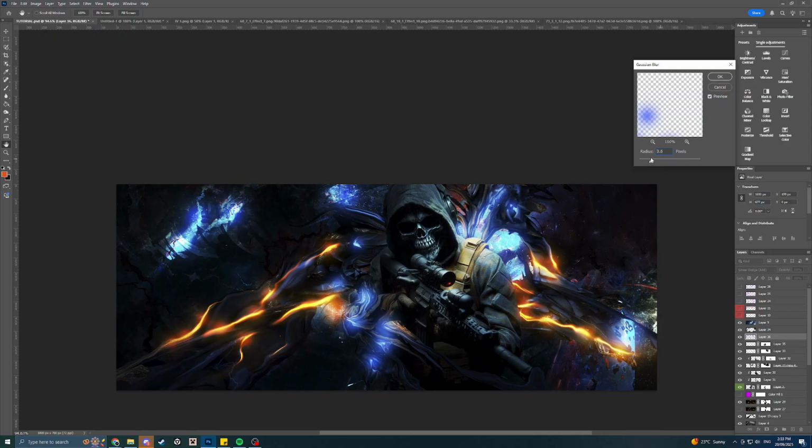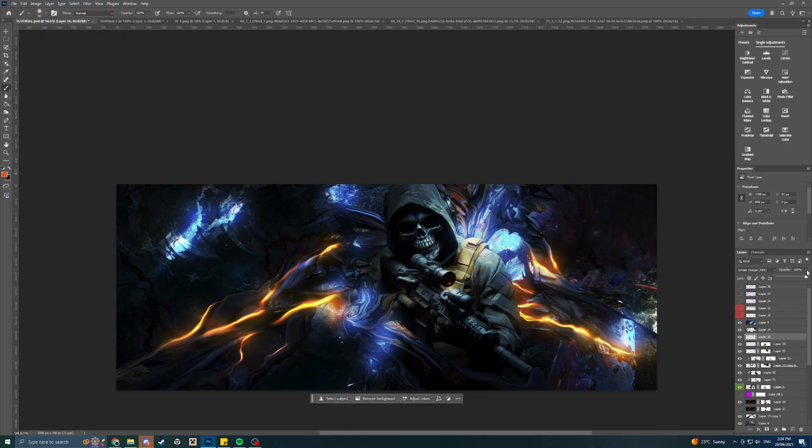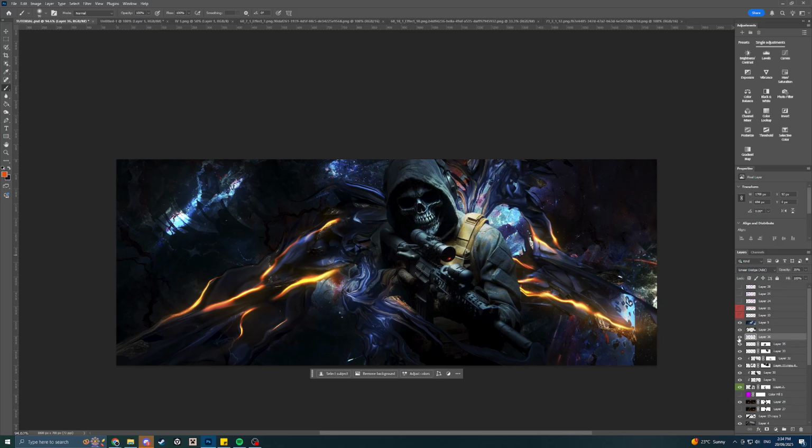So essentially I want to get to the point where, see, at the moment you can see where I put the brushes, it's quite blotchy. I want to get to the point where it's a bit more of a subtle glow. So somewhere like that. And then I'm just going to reduce the opacity of it. This is just a base, so it doesn't have to be high opacity because we're going to do more layers. Yeah, that kind of sets us up for what we want to do next.